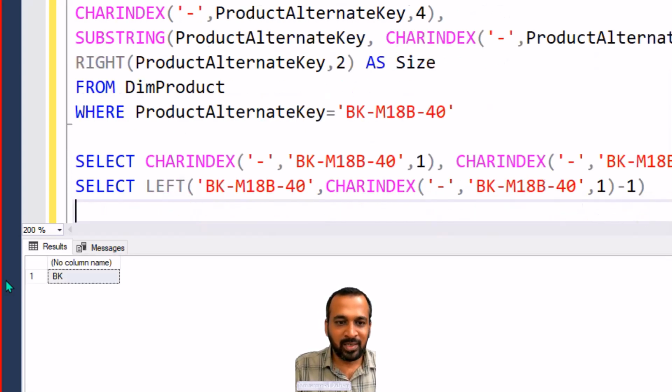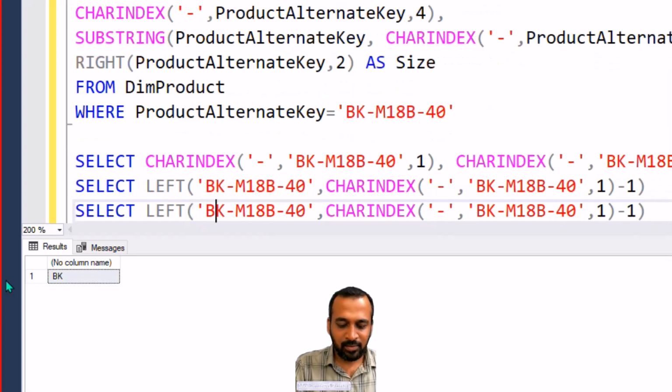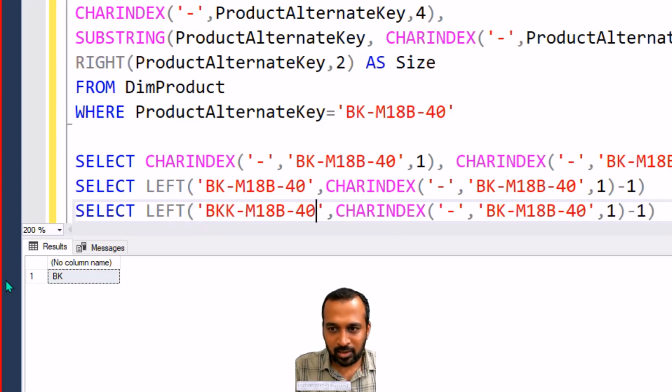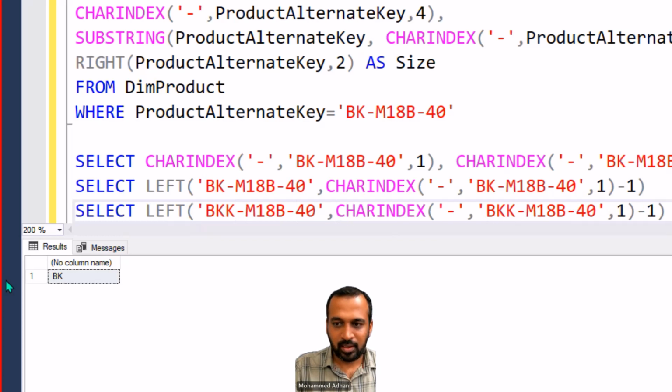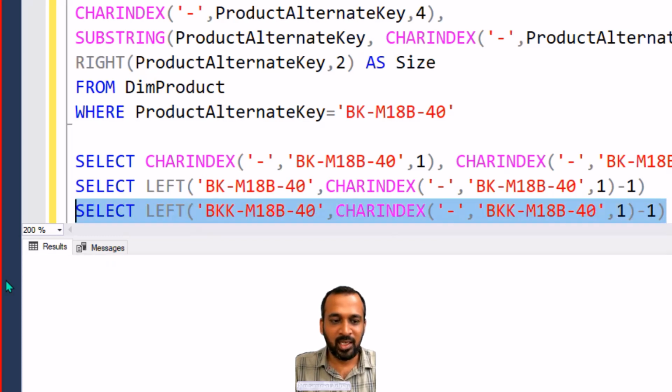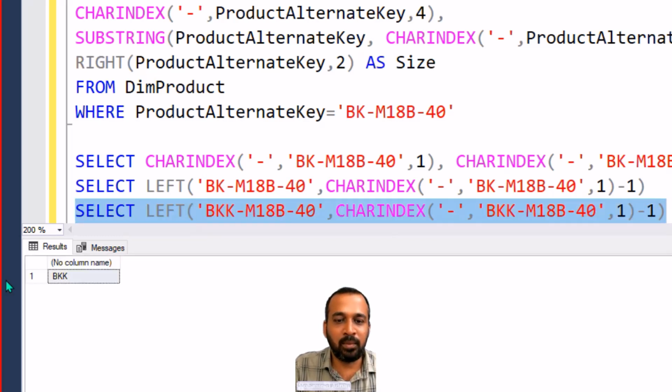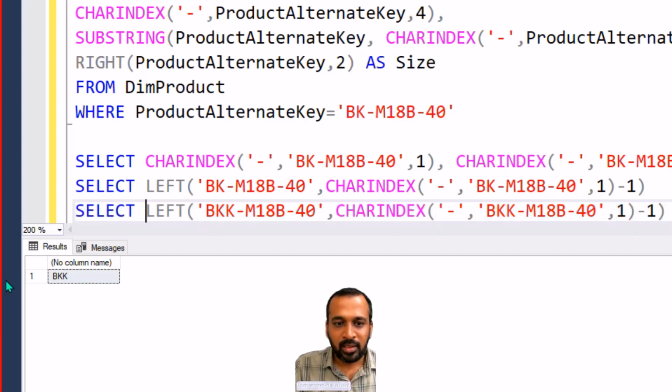But what if we have a value like this, bkk, and also a bkk here? If that's the case, then I can also return bkk, because I'm not hard coding here that it has to return the left 2 characters. Now this time it is dynamic, so it is giving me bkk here. That's beautiful. Now, in a similar case, I need to look for the center key as well as the right hand side.